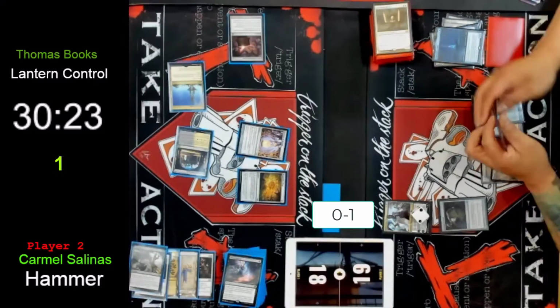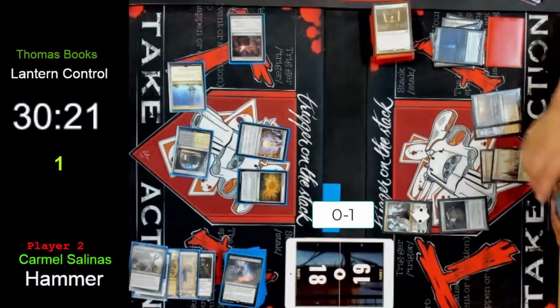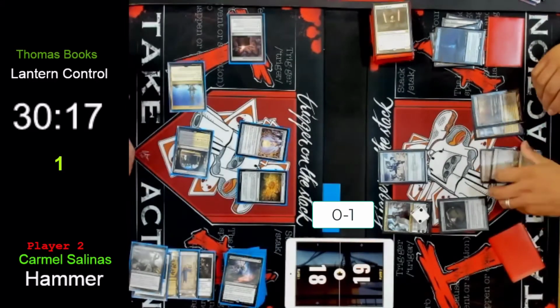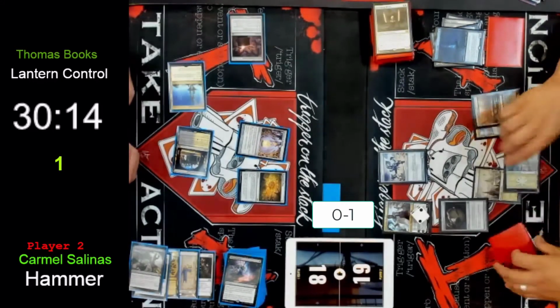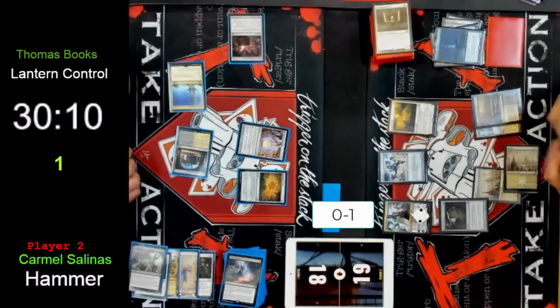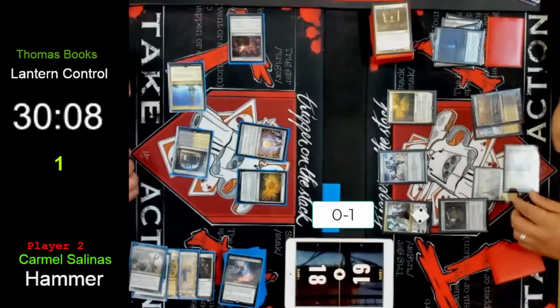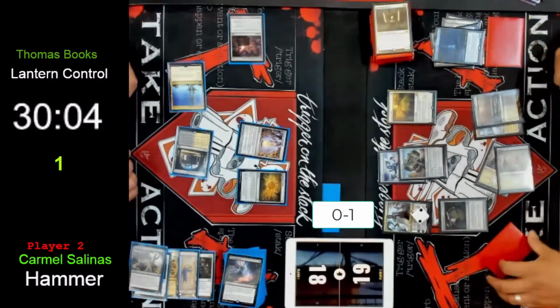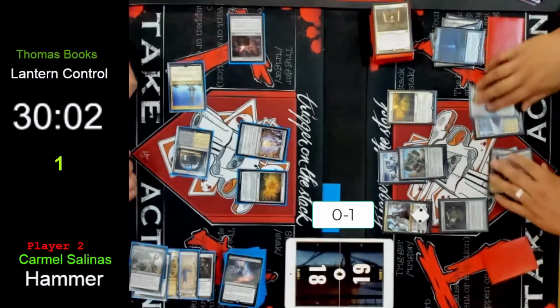okay, now he's got a dude. Yeah. I think Carmel is going to get away from him this match. And that's the thing about this deck. It's all the little decisions that really compromise your win ratio here. Oh, and there's Sigarda's Aid. And now, okay.